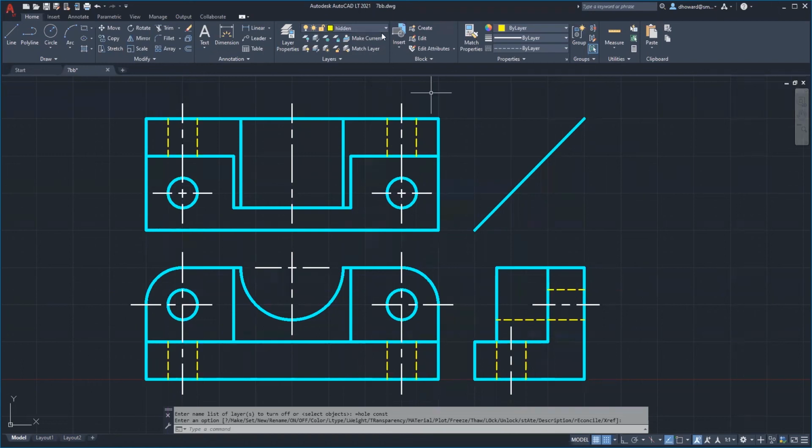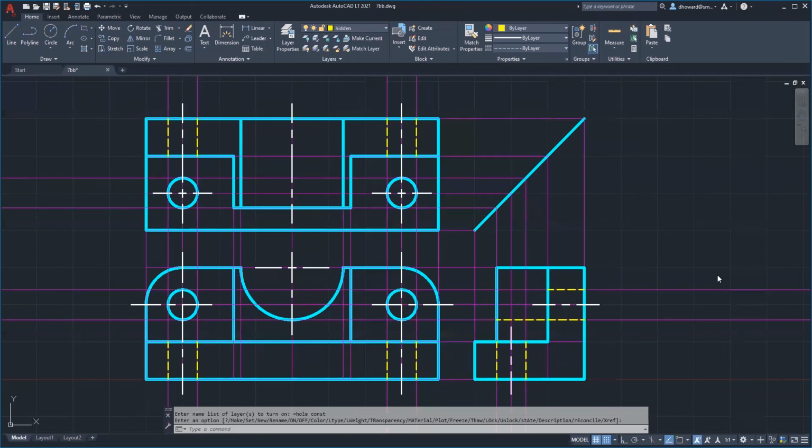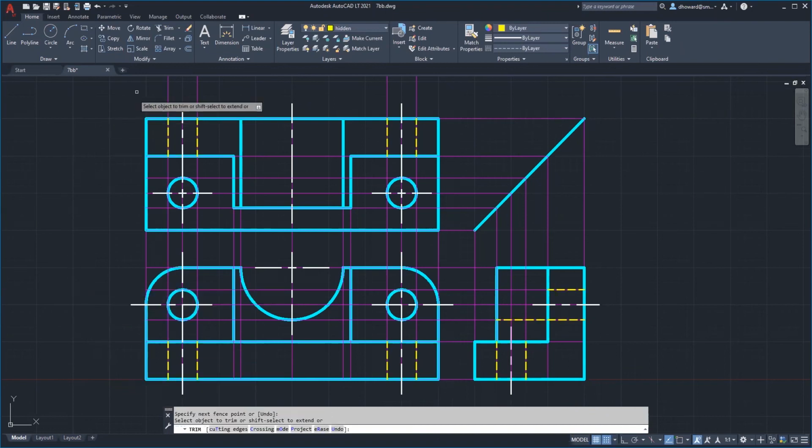And let's wrap this thing up completely. Turn all the construction lines on. Clean up the edges here. Get everything out of there. And then go to my object layer and make this frame.